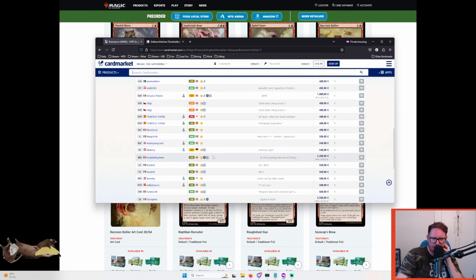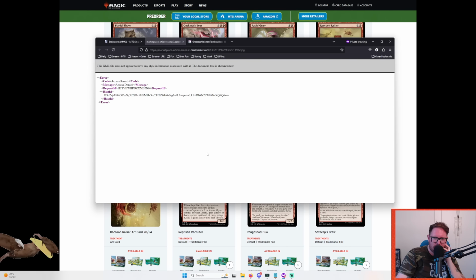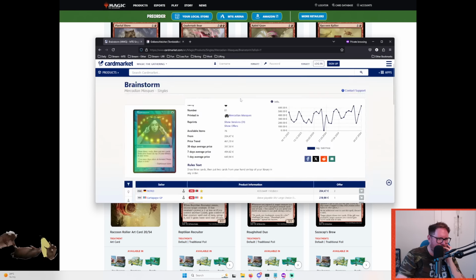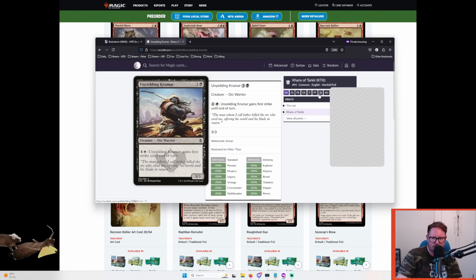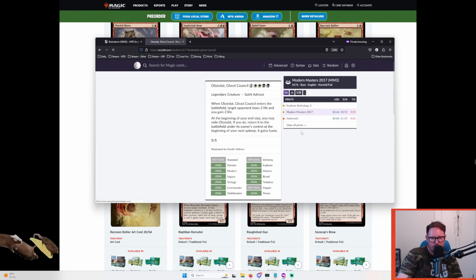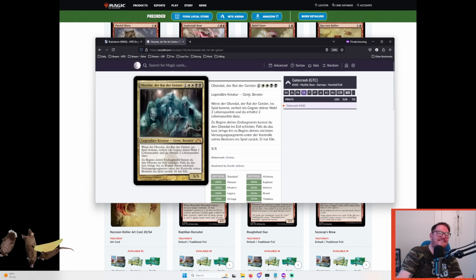Is there a picture of a German one? Okay. Unyielding Krumar. Krumar? Obsidad of the Ghost Council? Oh, Obsidad Ghost Council. What's the Deutsch Obsidad called? Obsidat der Rat der Geister.